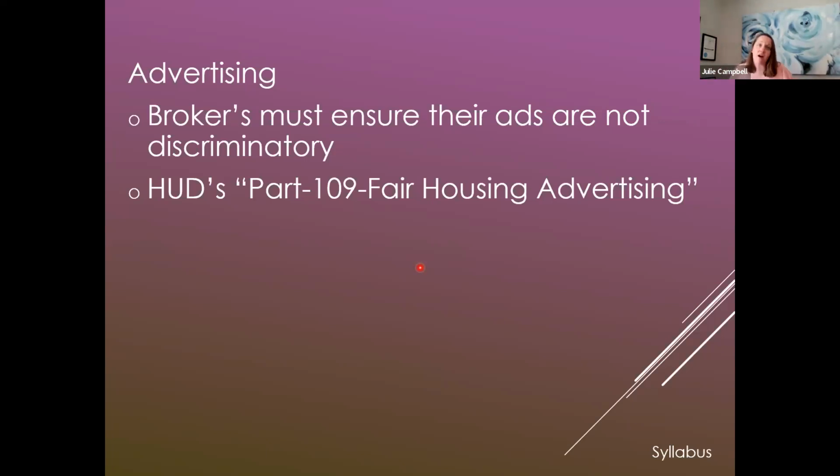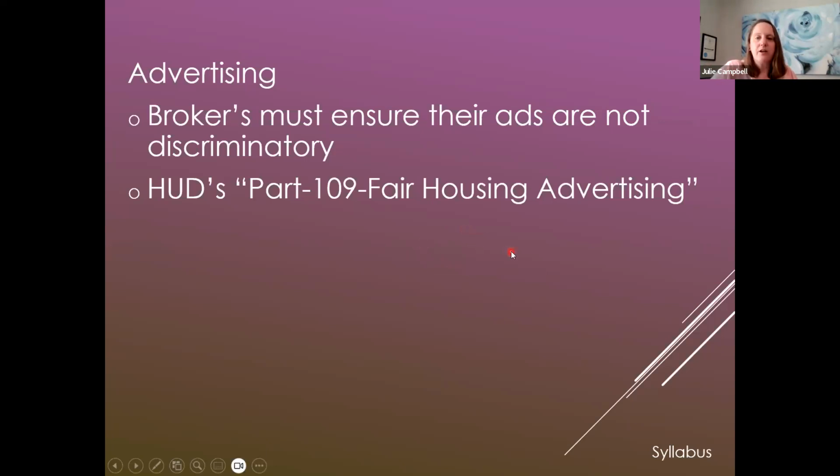I'll say the other thing that Triad MLS has done in the last couple of years, they've changed up some of their verbiage for their listings. For example, in Triad MLS, you're no longer going to see master bedroom, master bathroom. They've changed that verbiage to primary bedroom, primary bathroom. So even just the words themselves, we're starting to revisit, making sure that it in no way unintentionally affects others.